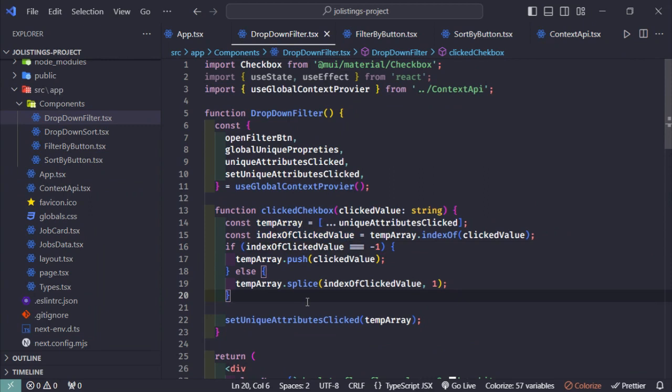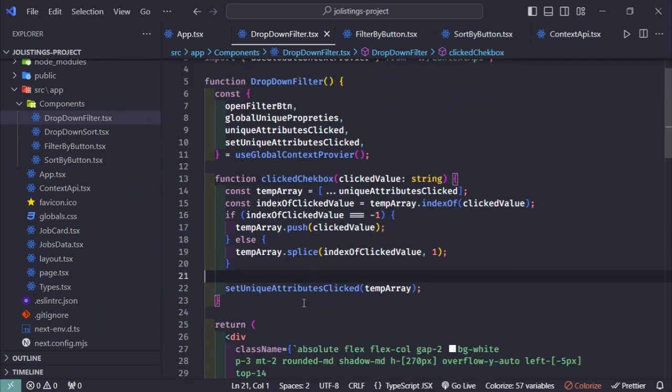So we are going to use the temp array to get the index and then update whether we found the index or not.